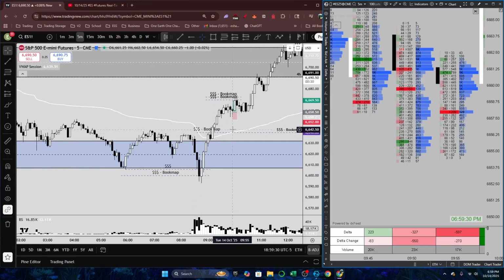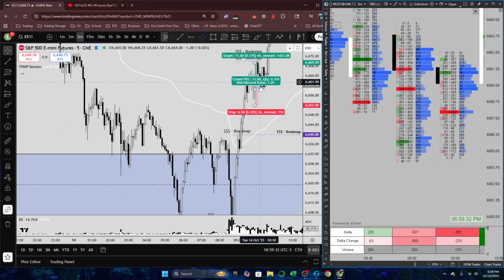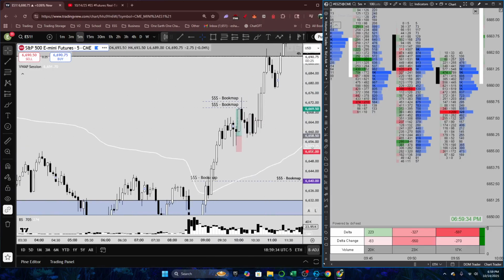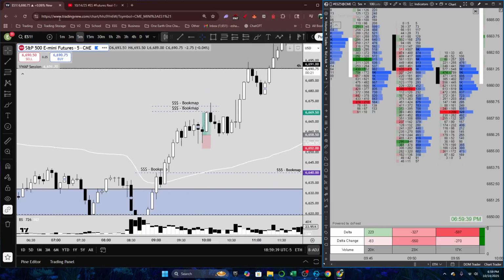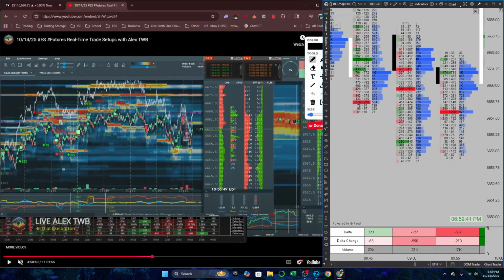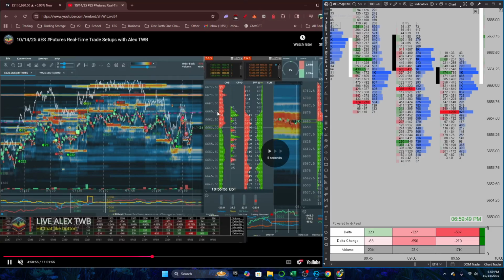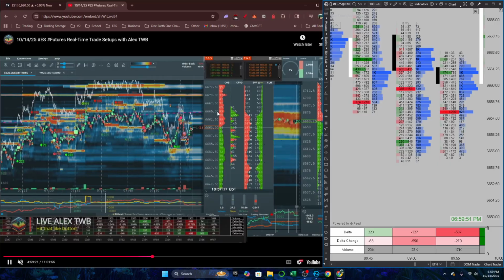What was that previous one? I don't even know. Looks like the 1.6, 1.7 risk to reward trades have been going berserk today. And price was giving us these little hints that we were going to continue heading upwards after this sell, and then we started moving above that region. I would like to see more aggressive buying, I'm not going to lie.